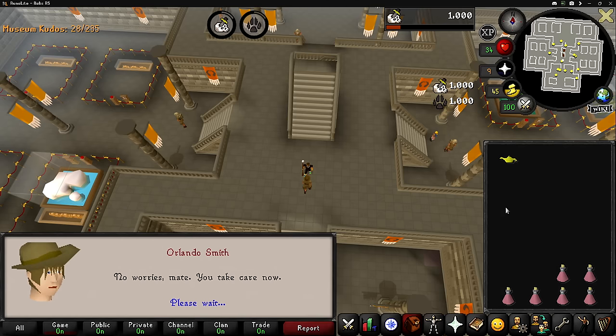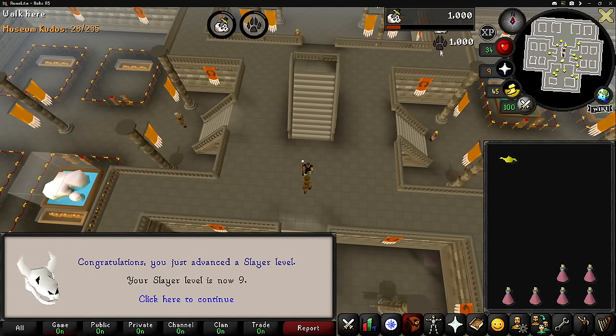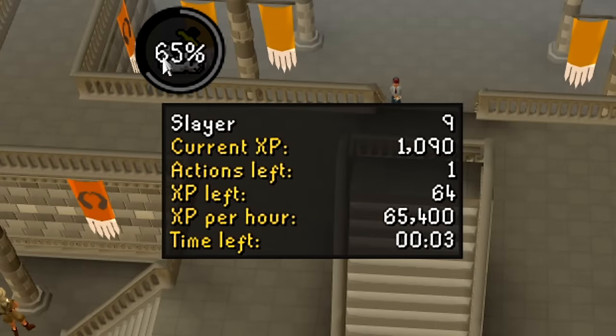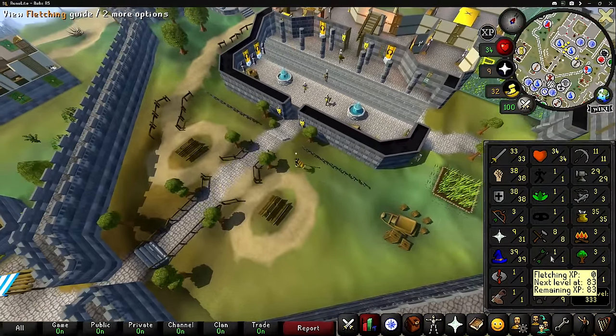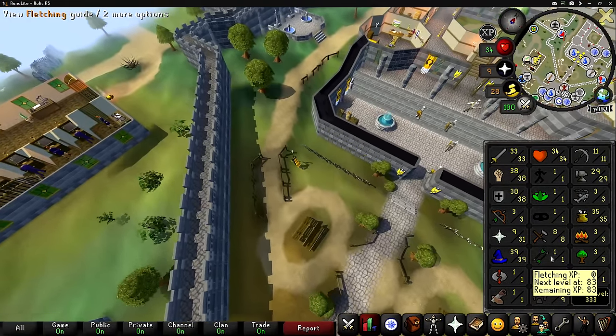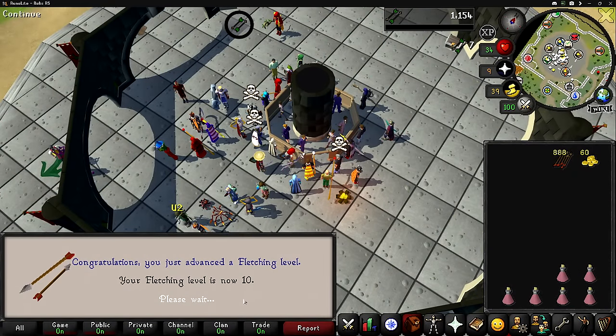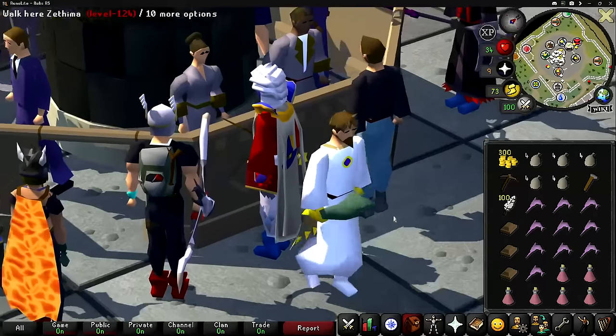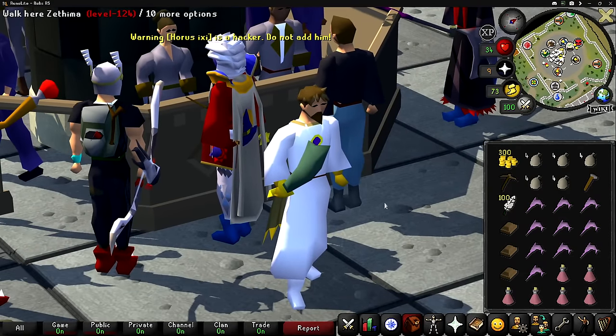We now got 1,000 XP in both Hunter and Slayer, bringing us up to level 9 Slayer and 9 Hunter. We can now use our XP lamp on Slayer, which brings us only 64 XP away from level 10 Slayer. But now that that's done, let's head over to the Grand Exchange and get 10 Fletching so that we can start the Tourist Trap. And there we go, level 10 Fletching in a matter of like a minute and a half, not even. All right, looks like we have everything that we need in order to complete the Tourist Trap.